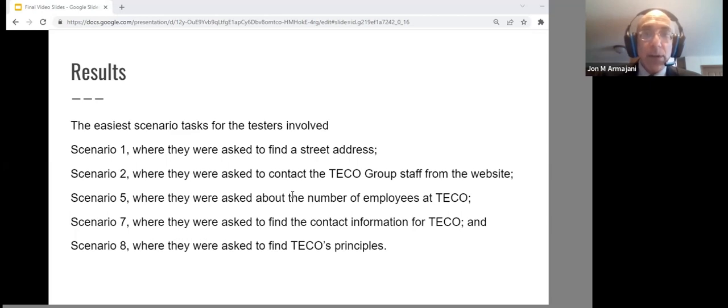These areas of the website were marked clearly with understandable words and appeared in locations where the testers expected to find them. In these cases, the links were not hidden by photos, nor did photos on the website distract the users from locating that information.